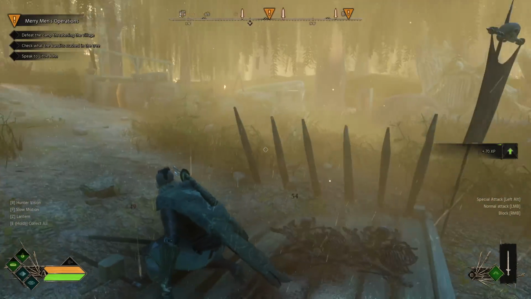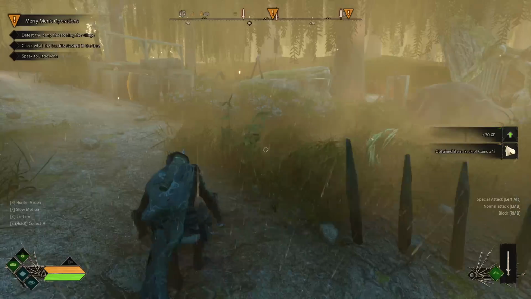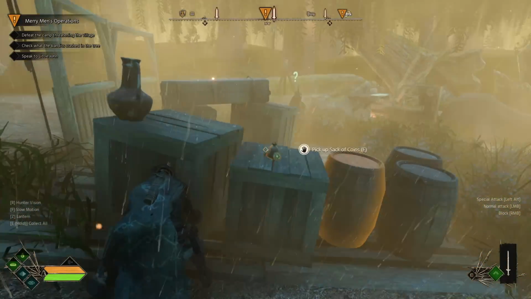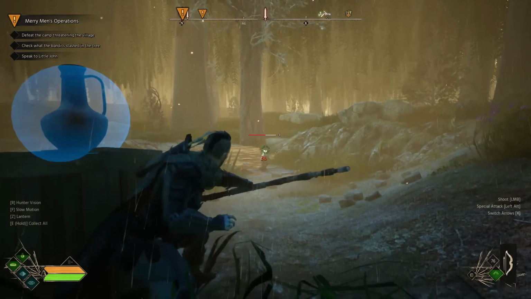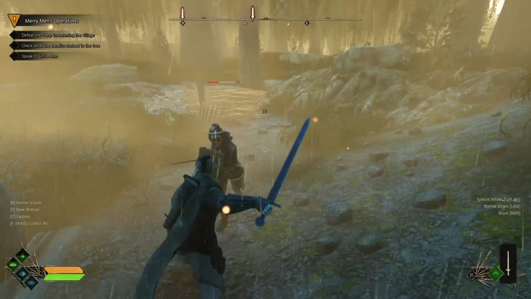There we go. Got that one. Got like a little bark shield that he's playing around with right there. I don't know where any other guys might be at. Oh, there's one right there. He doesn't see me. He doesn't know. He is unaware. Oh, he got his bow. Okay, let's fight him.